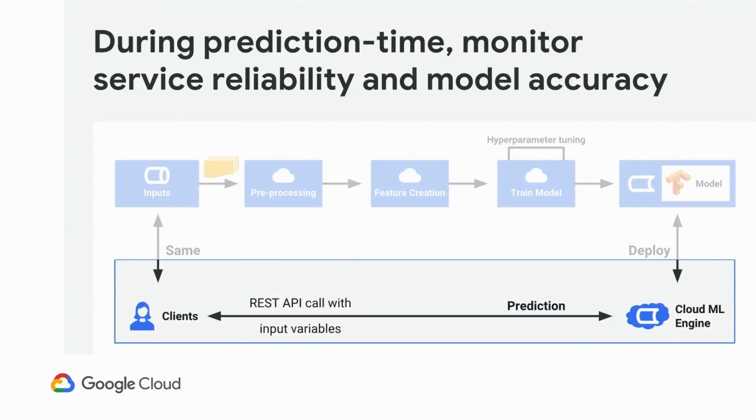But then you turn around and you've deployed your model. Model accuracy is no longer the big thing. Now you need your service to be up, you need things to be reliable, and you need the model to be accurate. For service reliability, you monitor certain things. And for model accuracy, you monitor the inputs to your machine learning model to make sure that the assumptions by which you trained the model haven't changed. To think of what would happen if those changed, remember that when you train a machine learning model, you train it on a bunch of inputs. So let's say we've trained a model to predict whether you need to carry an umbrella or not.